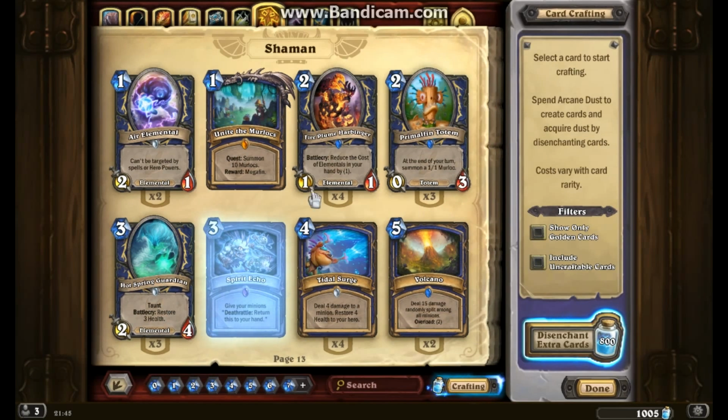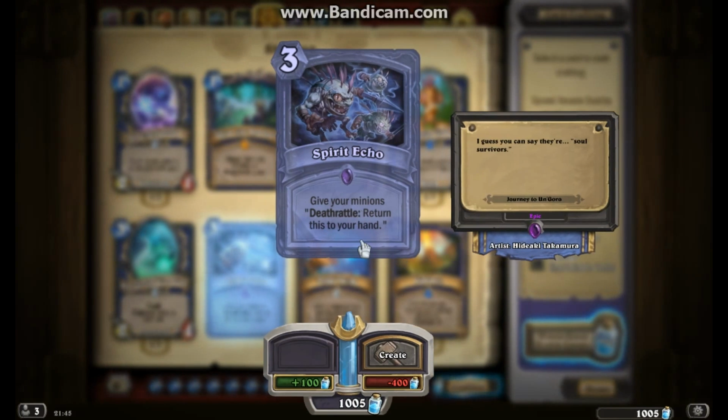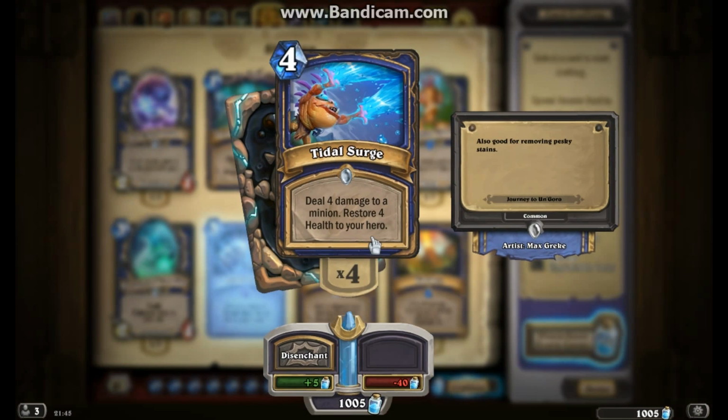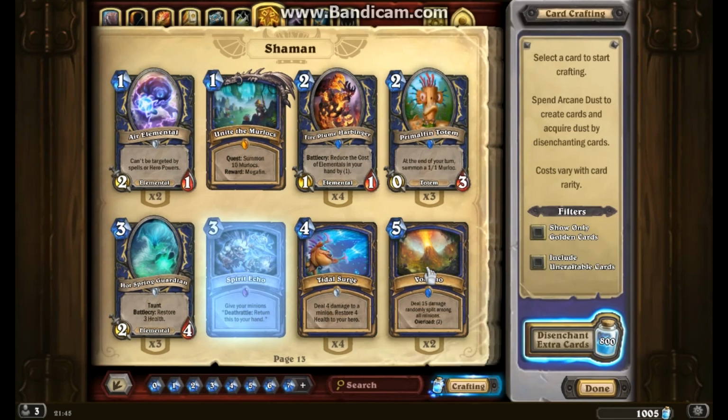You should keep these. Spirit Echo, no, you should get rid of these. It's not good. I don't see them being in many decks. You should get rid of this one. Tidal Surge, yeah, I think it's good enough to keep. It's not viable at the minute, but I think it will be in the future, and I think this will see some play in later decks.